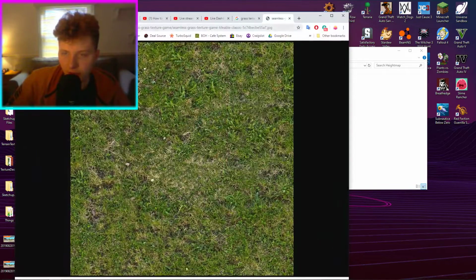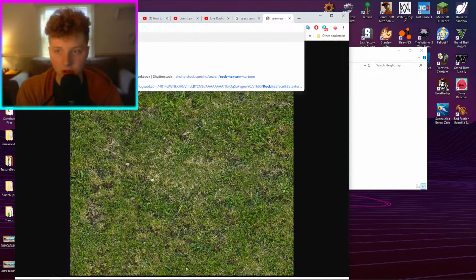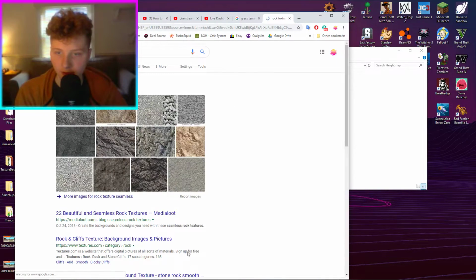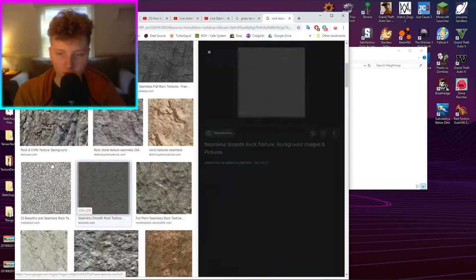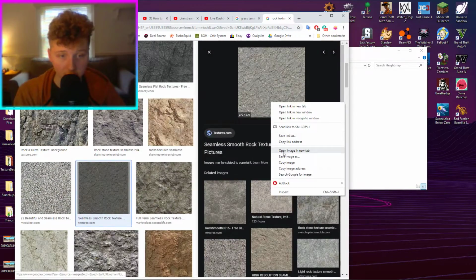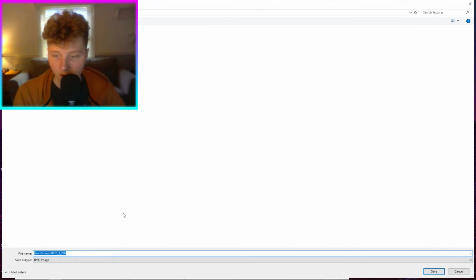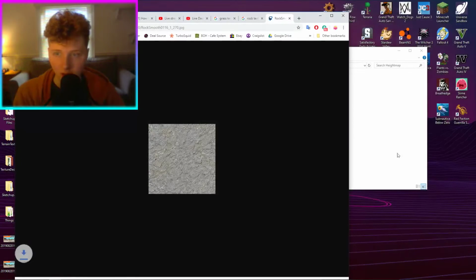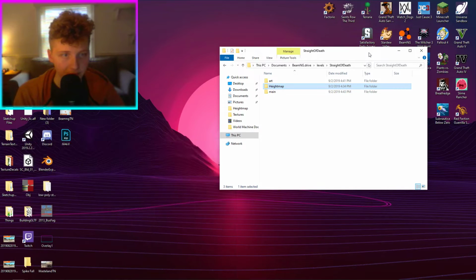So let's go with, where is it? So we'll go with a rock texture, seamless. See what we can find. So we're going to go with a very modern sort of, maybe this one right here. Actually, that one looks pretty good. Yeah, we'll go with that one right there. So we'll go like that. We'll go back to straight of that. No, wait.